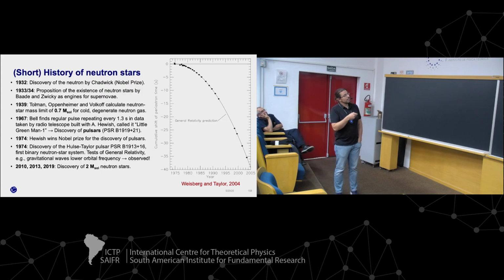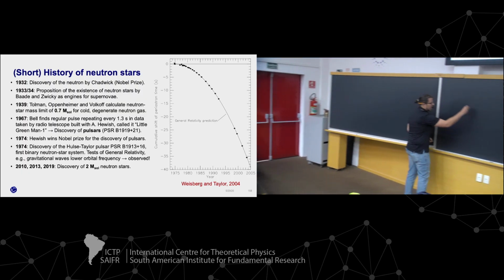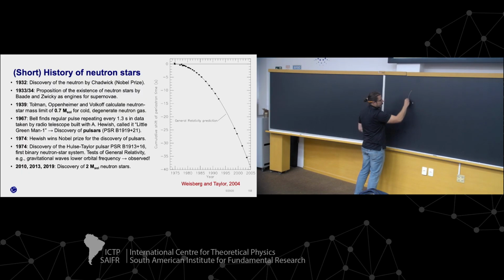But then in the same year, there was also a double pulse. The first double neutron star was discovered. It's called the Hulse-Taylor pulsar. It's a binary neutron star system, so you have two neutron stars that orbit around each other. And this allows tests of general relativity because these stars are general relativistic objects. And if you plot, so here this is the shift of the periastron time. So I don't know how many of you know what that is, but it's one of the predictions of general relativity, and it's basically if you have an orbit of a star and another star, and it's slightly elliptic, then this thing will move over time.